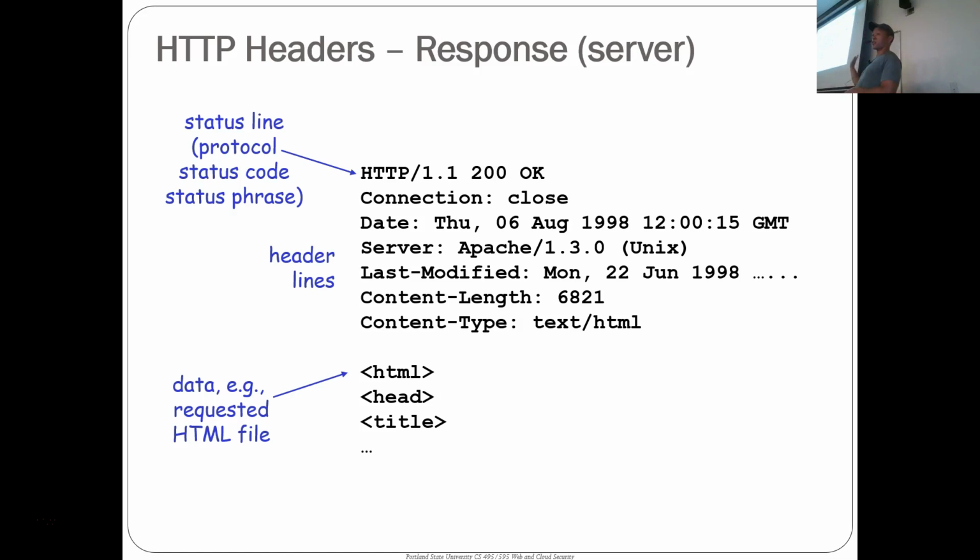This is my last request to you, so close the connection down after you have sent me the object. So this is something I also cover in the cloud class. Sometimes, if you get the base page and you know you're going to get 10 more objects from that server, the embedded images, you say, keep that connection open because you're about to get 10 more requests. If you know this is the last object that you're going to download, you would send the connection close header. That's not a security issue in this class, so I'm going to skip it. You won't be monkeying with that header in this class, but that's what it's there for.